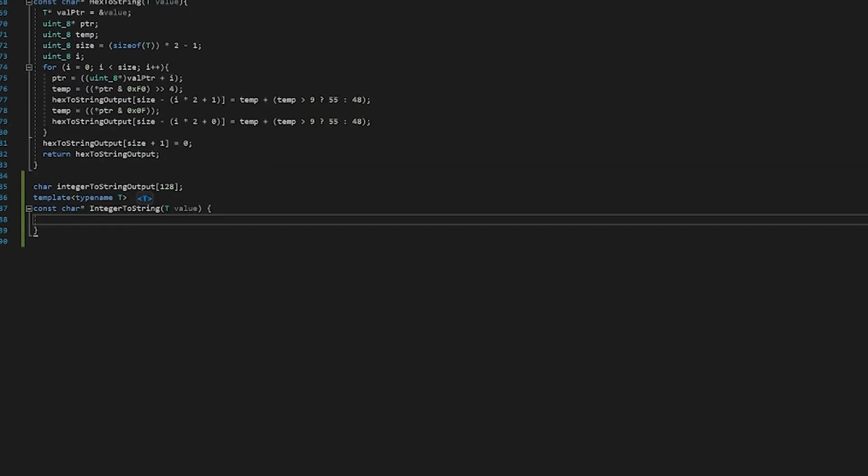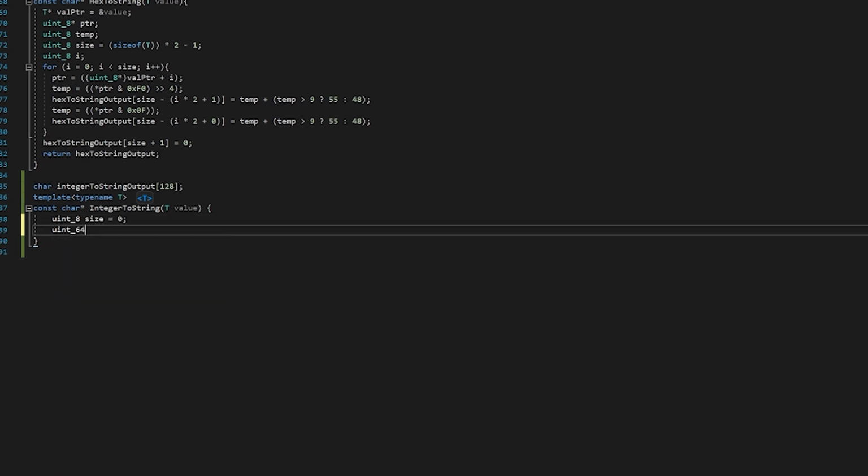To convert an integer to an ASCII representation, we need to divide it by 10 and use the remainder, and that remainder is our value that we need to display, if that makes sense. Now, first thing we need to do is find the size of the string that we need to output. So we need to iterate through all of the values. We'll declare uint8 size equals 0, and we'll create a uint64 size tester, which equals uint64 of our value.